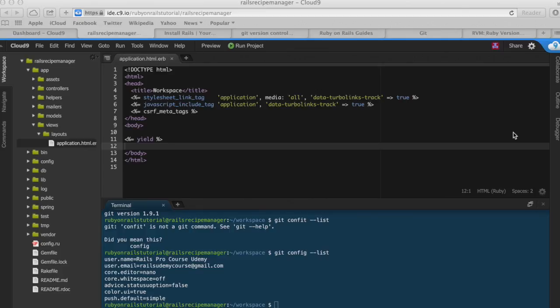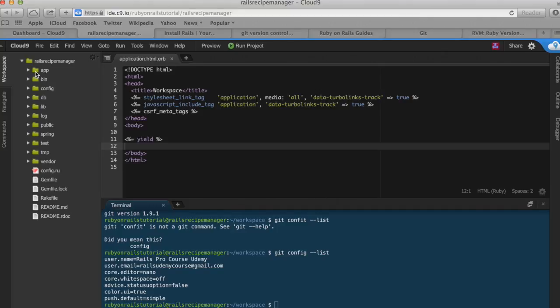One last thing I want to cover in this lesson is to run our Rails server for the first time and boot up our Rails application. Now we have a very basic Rails template over here. We have done no coding, nothing at all. It came with our Cloud9 environment already, but just to make sure that it's up and running with no issues, we're going to turn on the web server.